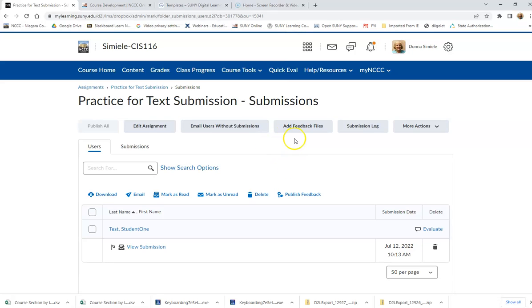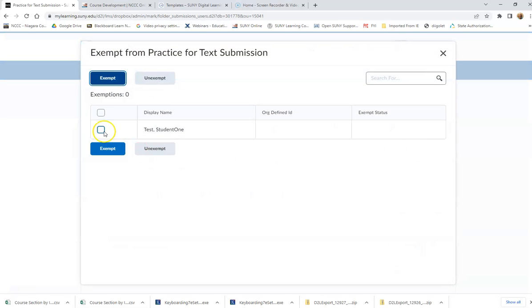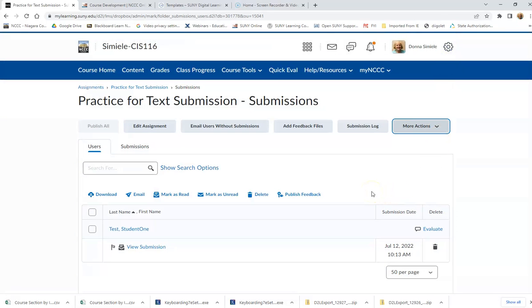I think that's about it. One more thing, manage exemptions. If you're going to exempt a grade for a student, you can go in and manage exemptions, select the student that you're exempting, and then hit the exempt option at the top. And that would not include that as part of the grades in your gradebook. So maybe they were sick in the hospital and you were just going to say, forget it, I don't want to include this grade in there. Maybe you put a 0 in for them and you're going to exempt them from the assignment.